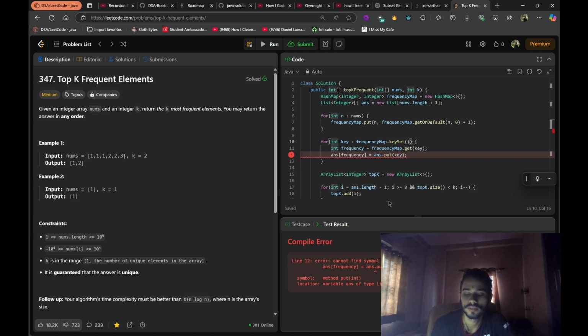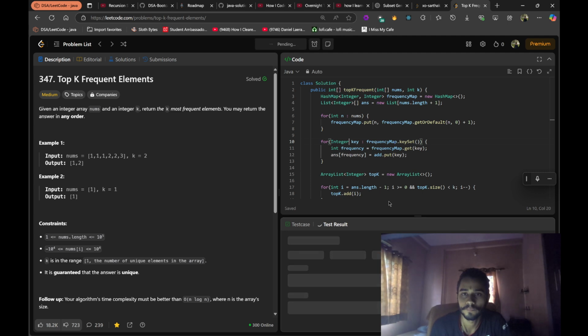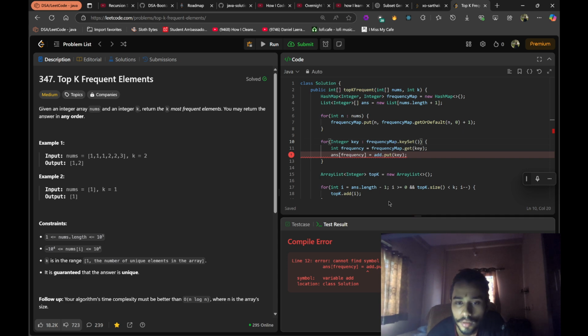This won't work, but wait, let me just get add here. Variable add. That's the issue. What else do you need? Oh my goodness, I changed the wrong thing. It's answer.